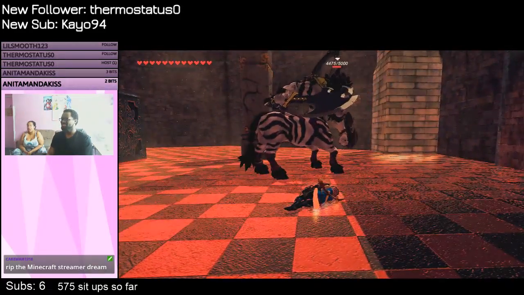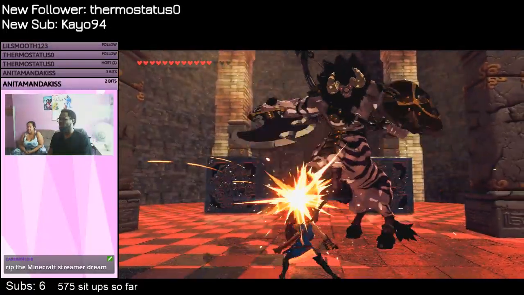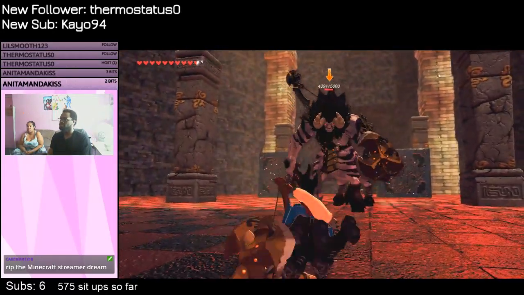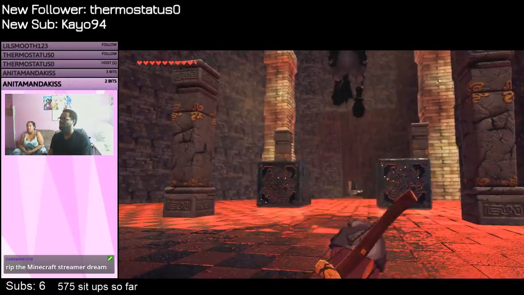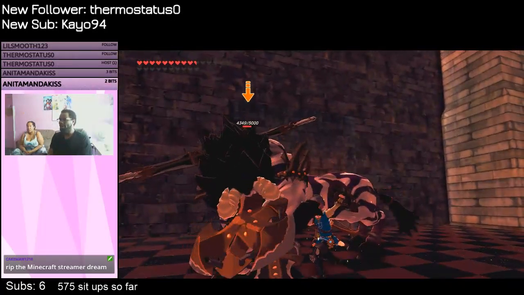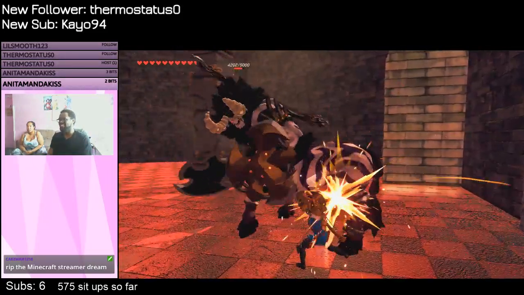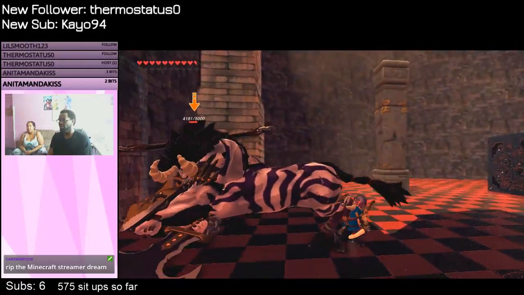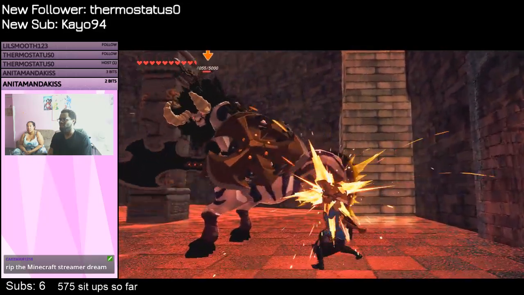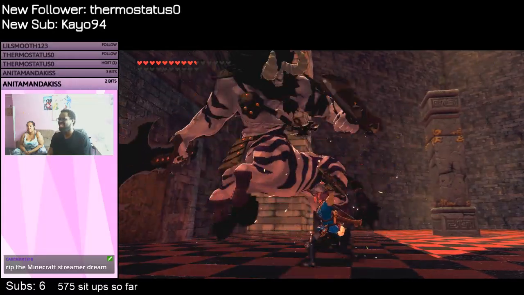That was kind of dope. Well, to think if I wasn't wearing this, he would just one-shot me. He's almost one-fifth of the way down. I found the ultimate plan, the ultimate strategy. Four hits and then run around him.